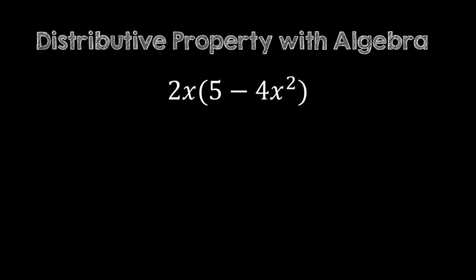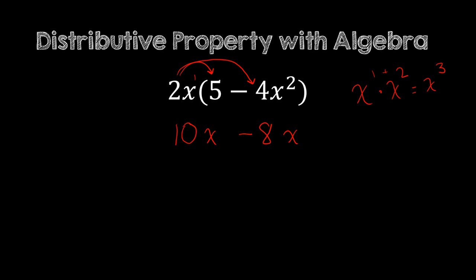What's going to be new for us is when there is a variable. So here I have 2x(5 minus 4x^2). So now when I distribute, I'm just multiplying the 2 times 5 and I'm going to carry the x. As a reminder, x is to the first. So I end up with 10x and I just carry that with me. Now 2 times -4 is going to give me -8x, and it's actually going to be to the third because x to the first times x squared, you add the exponents, and so you get x to the third.